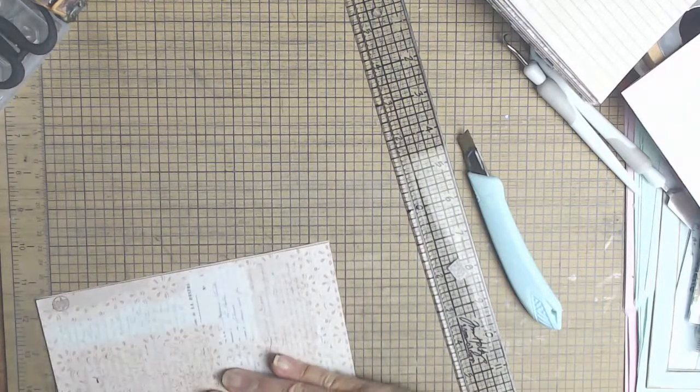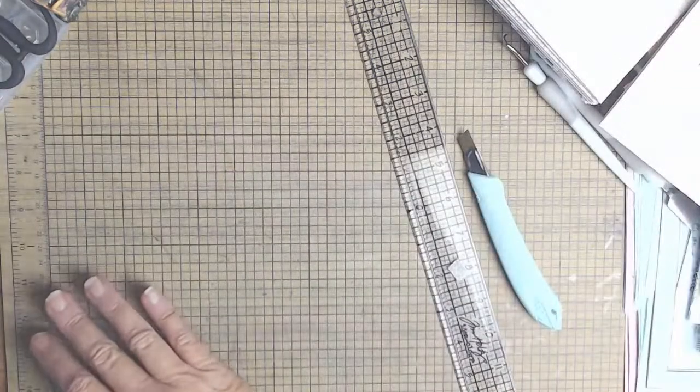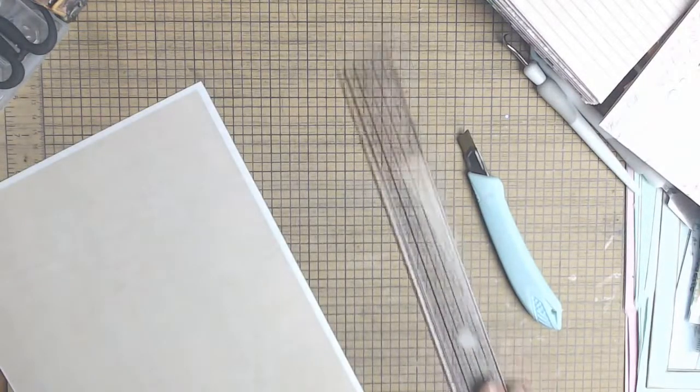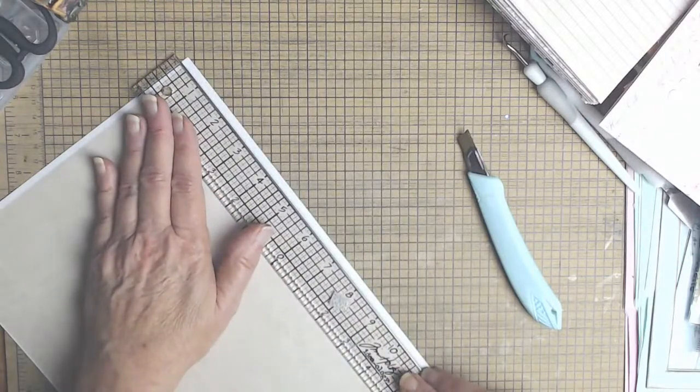Now, if other people have different ways of doing their journals than I do, that's fine. If you have a way that works better for you, then do what works for you. Don't worry about what everybody else is doing.